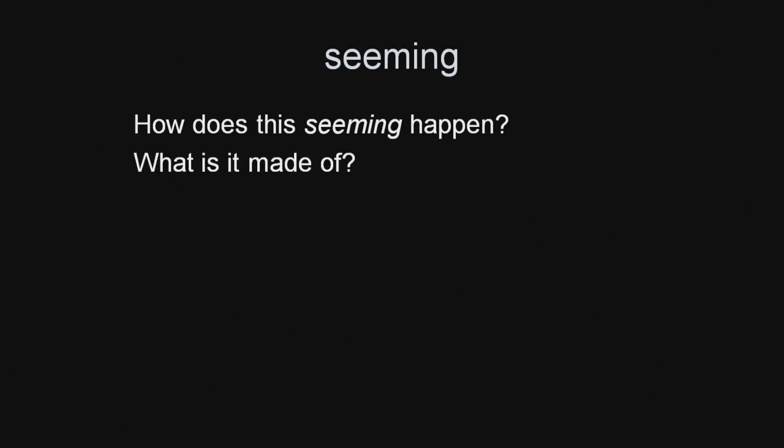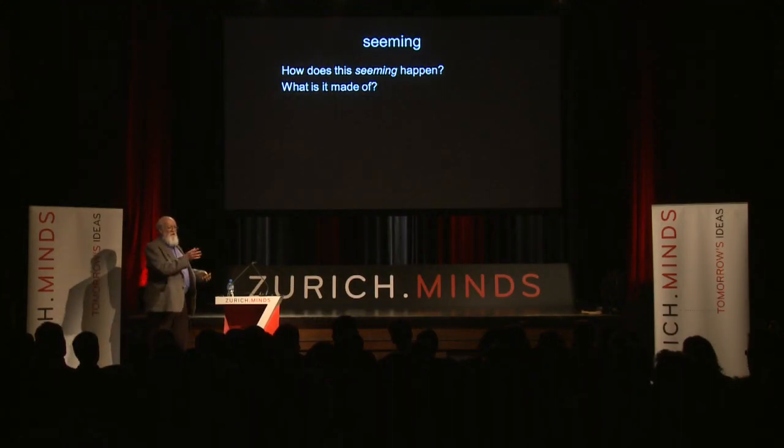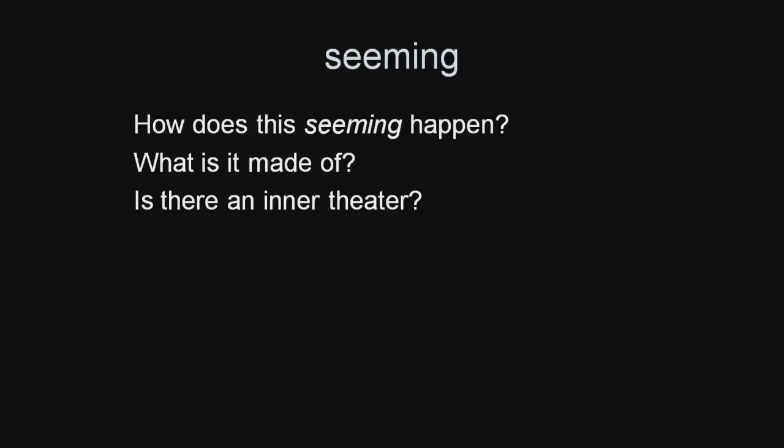Seeming. How does this seeming happen? Well, what is it made of? It's not made of anything except information. And again, John Dylan Haynes had that nice diagram of the CD and the little information on a CD, and then you have music. There's information in your brain. All of the seeming is represented, is embodied, there's a vehicle in there to make the seeming happen, and it doesn't have to be rendered in colors or sounds or anything for you to seem to see and hear those things. Well, is there not an inner theater?